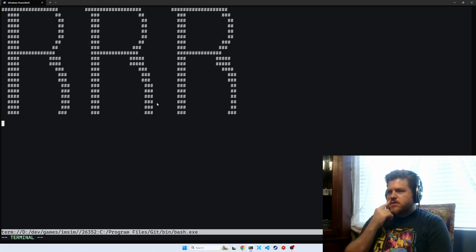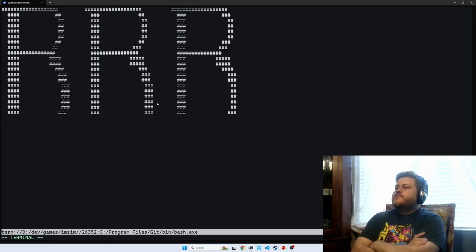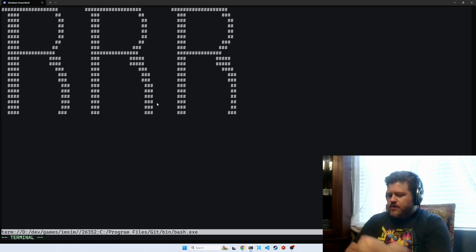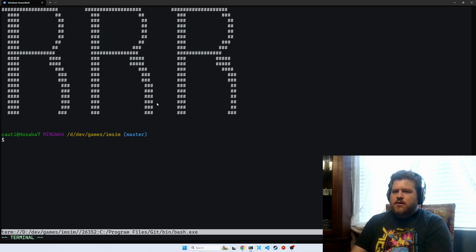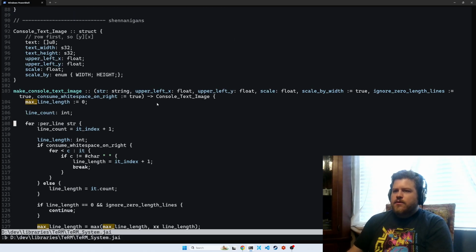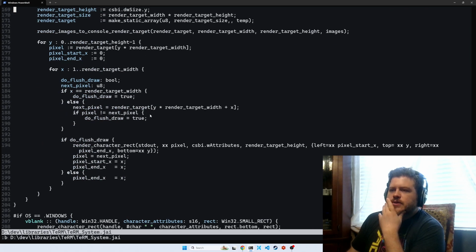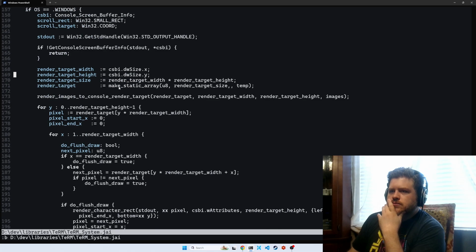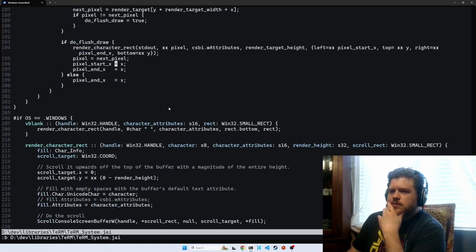It looks like sometimes it gets cut off on the bottom and the right side, and it's probably an off by one error. So the renderer, let's see. Probably render images to console render target. Yeah. Where is that?